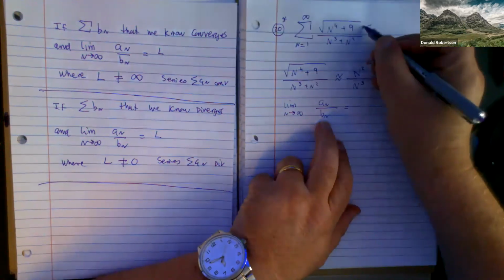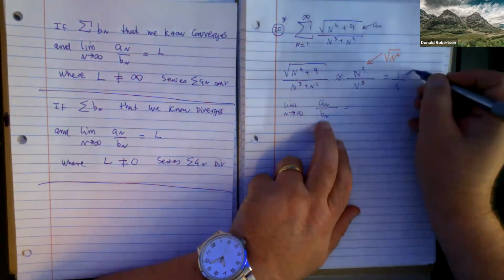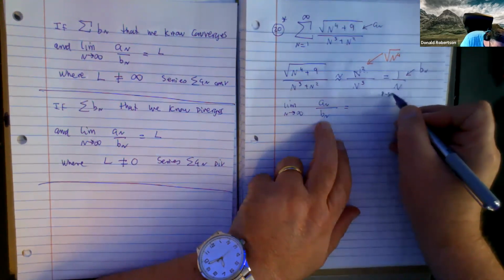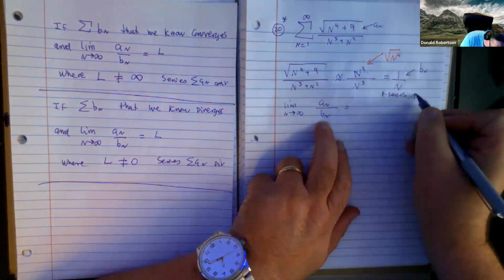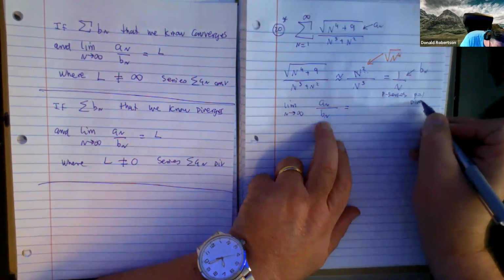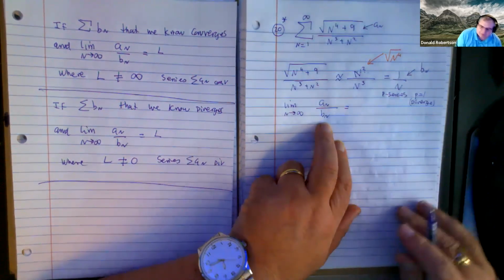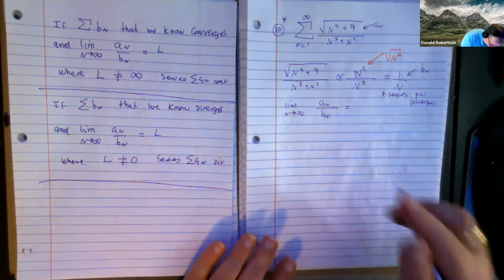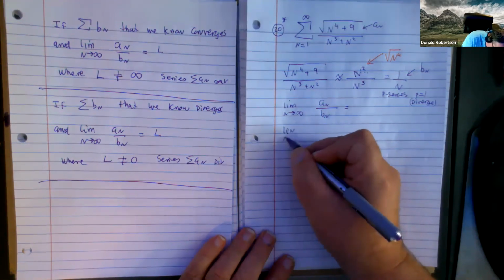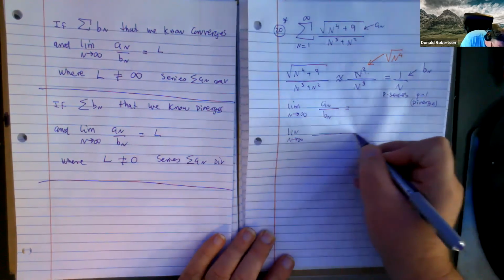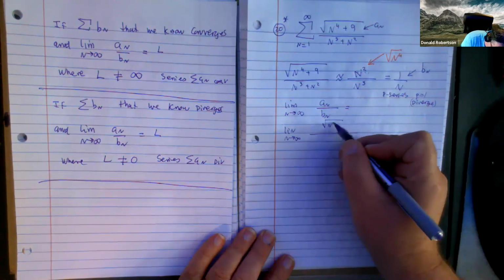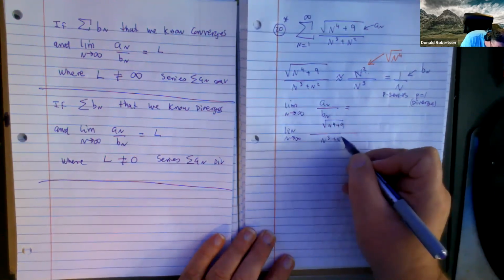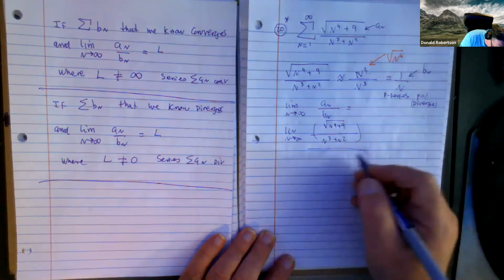The original is this guy, which is a_n, and the simplified version is this one, which is b_n. Now we can see that this is a p-series and that p equals 1, so I know it's going to diverge. So what that means is that we're now going to be doing the limit of this thing as it tends to infinity, and I think I'm going to do it underneath for space. So it's the square root of n to the 4 plus 9 over n cubed plus n squared, all divided by 1 over n.